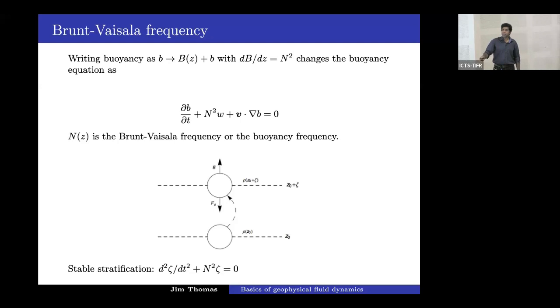And in general, it can depend on z. N can vary with the vertical direction, because N really comes from the vertical derivative of buoyancy, which depends on density. If you assume density varies linearly with the vertical direction, which is a good approximation locally, as in some places in the oceans, then you get N as a constant. Otherwise, in general, N can depend on z, which means the frequency of the oscillations also depends on the vertical location. So that's the buoyancy frequency.